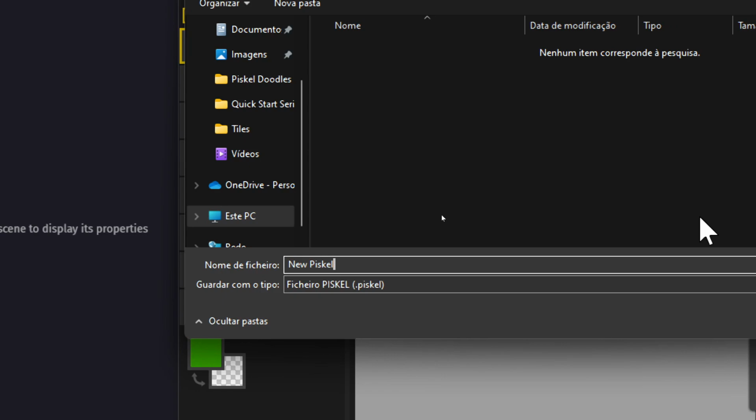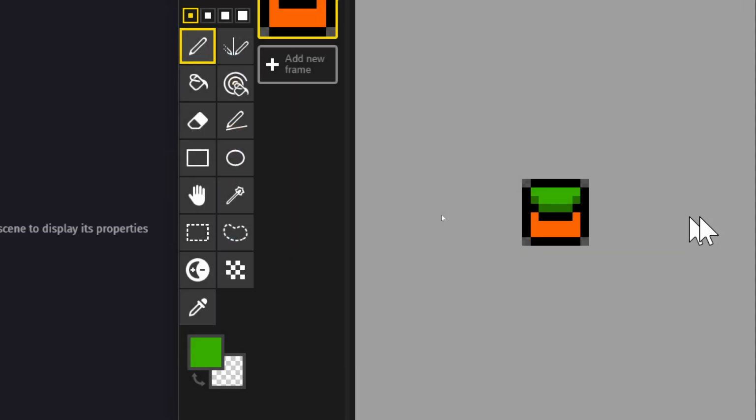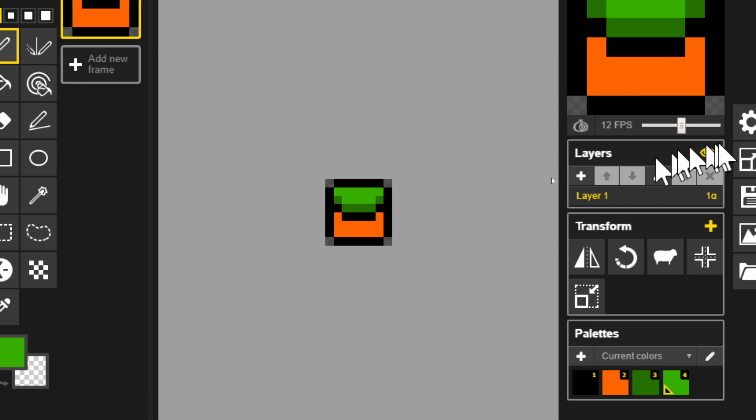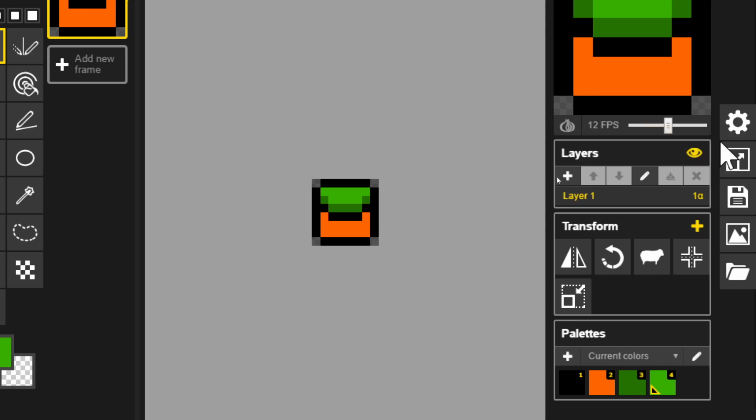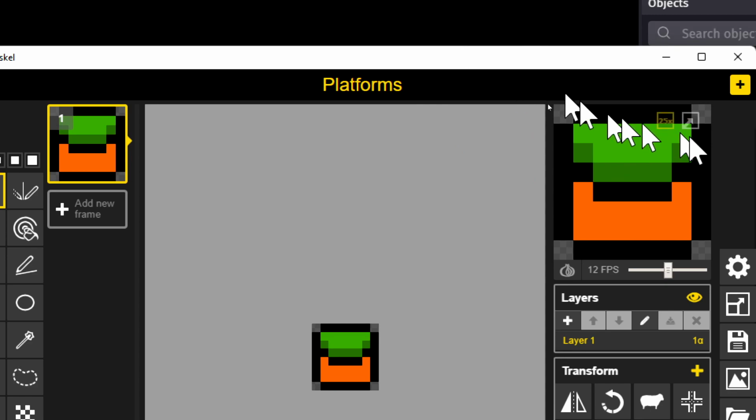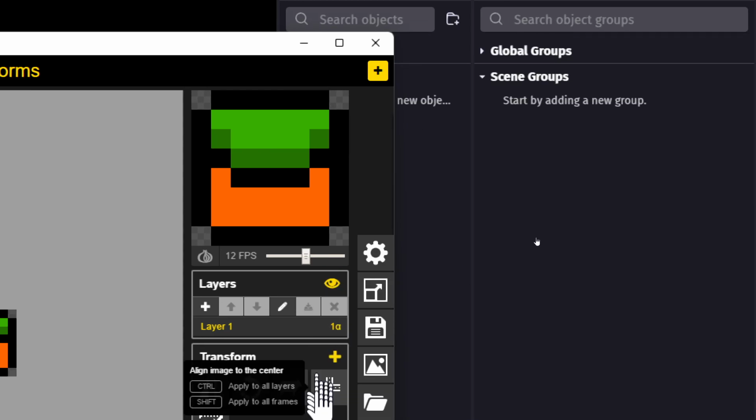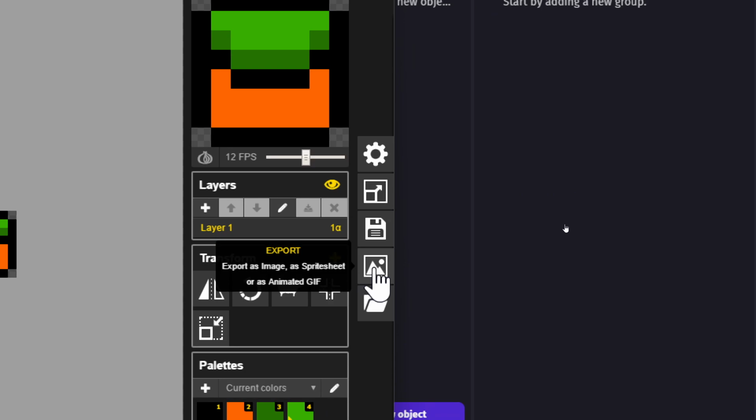It's not going to be the finished product. It's not going to be the image. We're going to call this one platforms. Platforms. So this is kind of like a Word file, right? It's not the book. It's just the file with all the stuff in it, with all the pages. Right. Now to get the actual image, we're going to go here on this image thing.